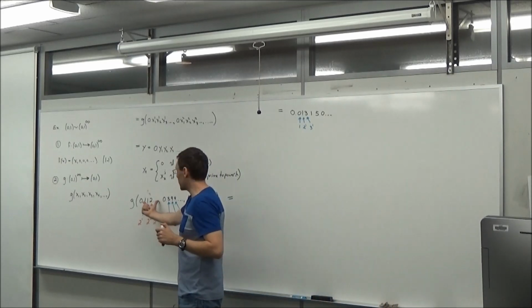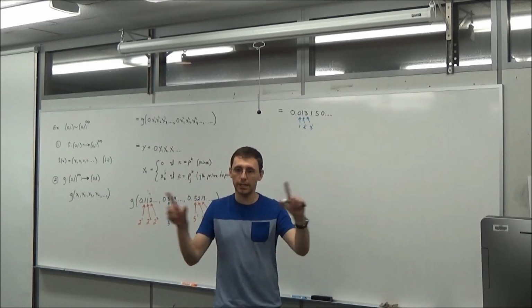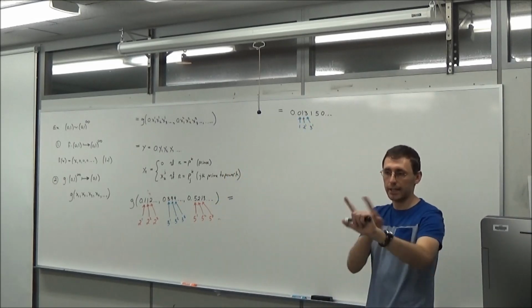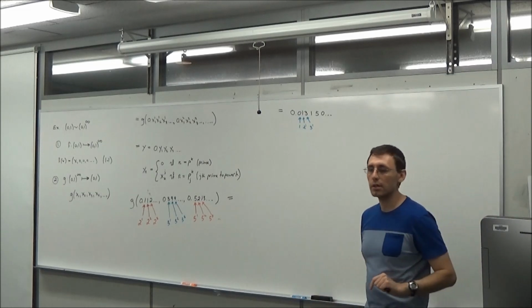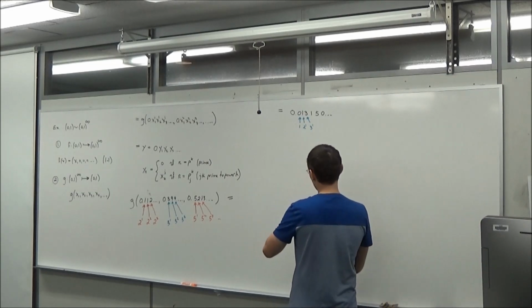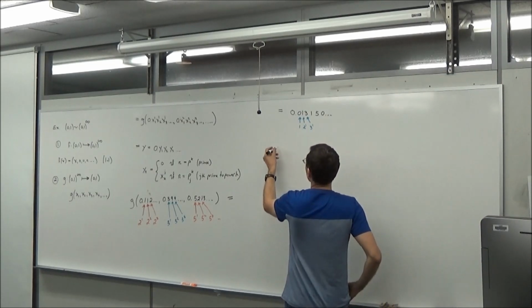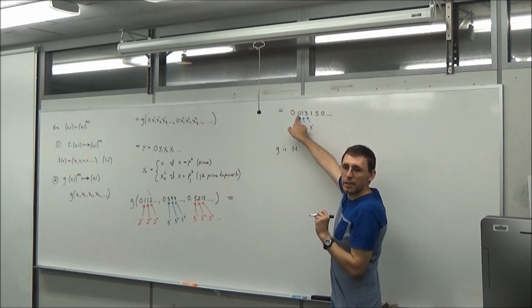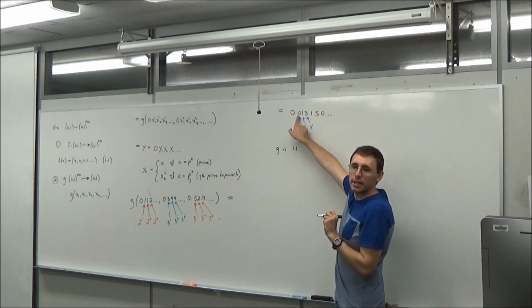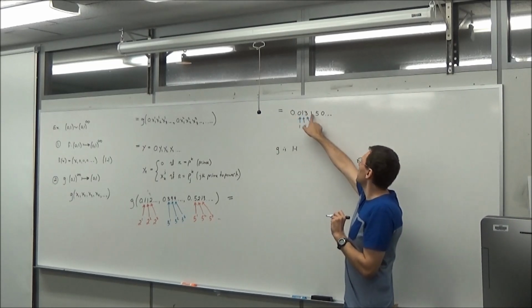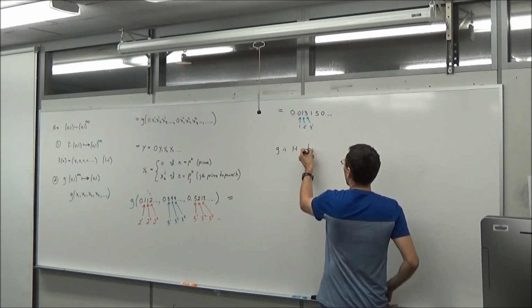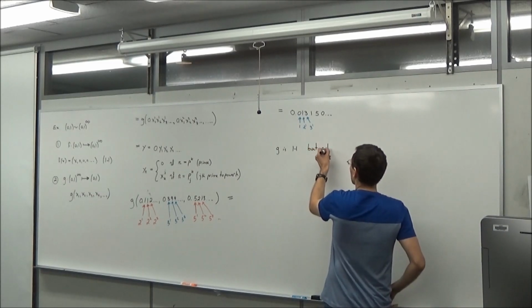Now, do you see that this function is injective? Because why do I know it's injective? I can unbraid it. I can figure out by looking at those numbers. I can start sorting them, which goes where. So G is injective, 1 to 1. But obviously not onto. Do you see? For example, I never have anything other than 0 in any indices that are not powers of primes. It's 1 to 1, but not onto.